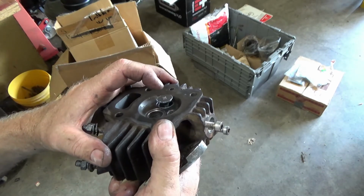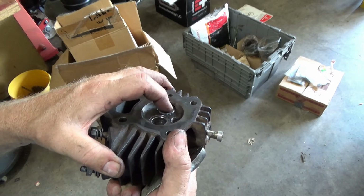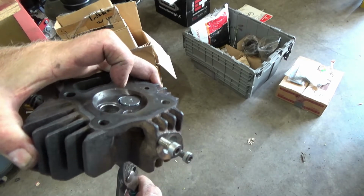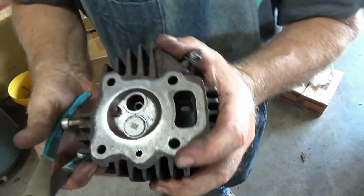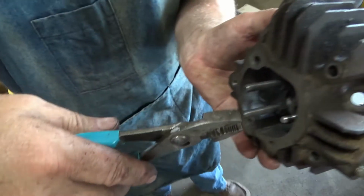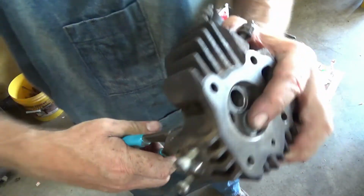But anyway, what I'm doing is I got a little valve grinding compound, lapping compound, on the bottom side of the valve and between the valve and the seat, and then I'm just going to take pliers and, let's see if you can see that, grab a hold of it right here, just up above the keeper. Don't have to hold very hard, so I don't think I'll hurt anything.